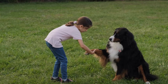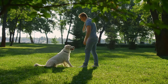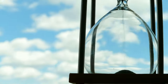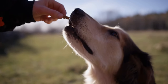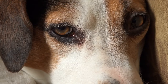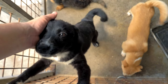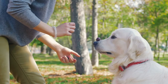Teaching your dog new tricks is not only mentally stimulating but also a fantastic way to bond with your furry friend. It challenges them to learn, problem-solve, and respond to your cues, all while having fun. Keep training sessions short — around 5 to 10 minutes — to maintain focus and prevent boredom. Always use positive reinforcement and avoid punishment or scolding, as it can discourage your dog.